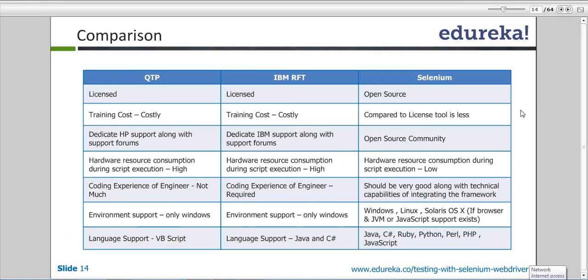When you go with QTP and IBM RFT, you have a dedicated team to resolve your issues. If anything goes wrong with the tool, there is a dedicated team helping you. But with Selenium you don't have any dedicated team.